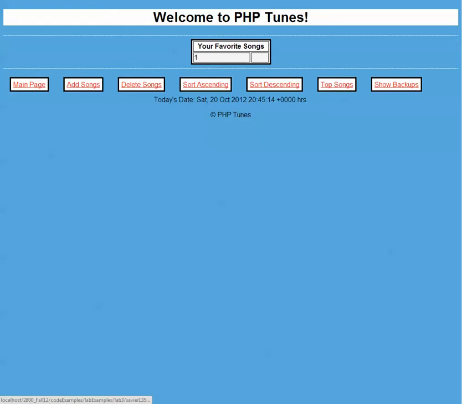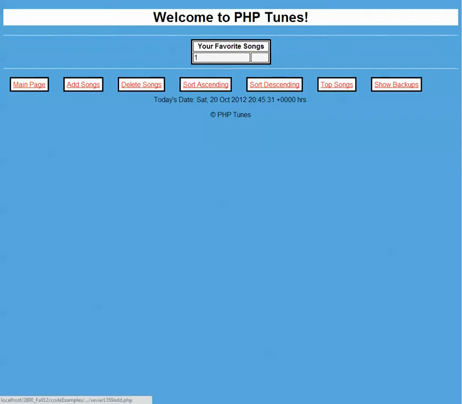Now, Xavier's looks a little bit different. The first thing here is that Xavier's, even without anything in tunes.txt, already lists a song. So we have an issue here, and I want to point that out to be aware of that. When we go to main page, we're already showing a blank area for favorite songs, and so that's a bit of an issue here.